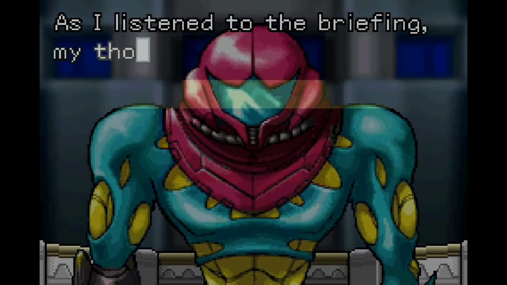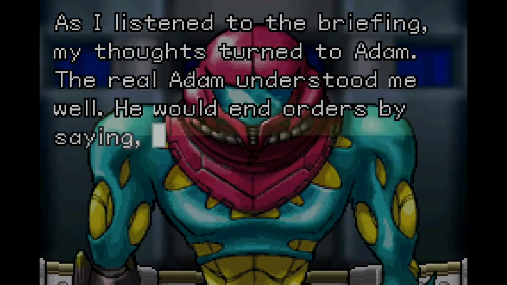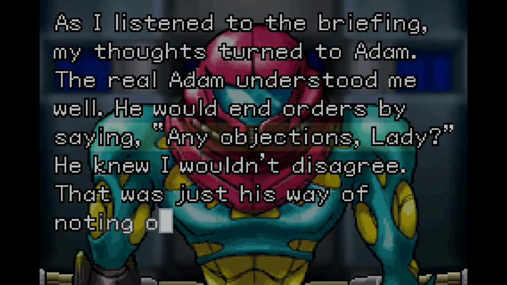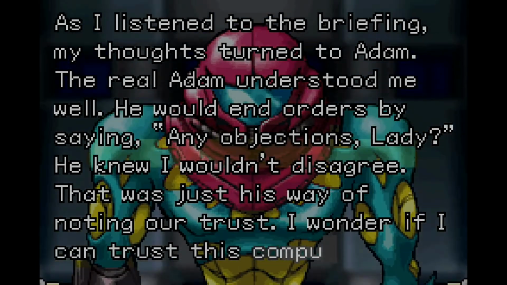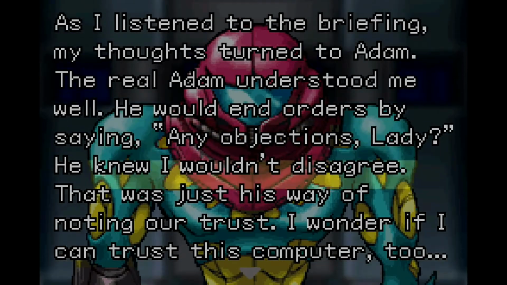A monologue. As I listened to the briefing, my thoughts turned to Adam. The real Adam understood me well. He would end orders by saying, "Any objections, lady?" He knew I wouldn't disagree. That was just his way of noting our trust. I wonder if I can trust this computer, too.